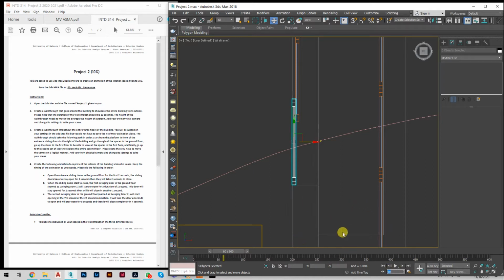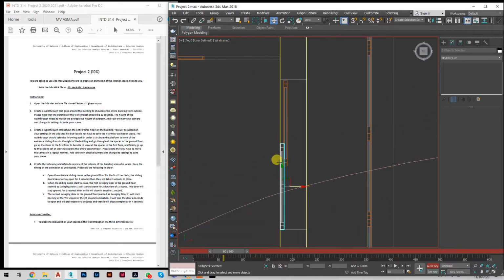Now, because I will start with AutoKey, and I already have AutoKey on, it will automatically start from 0. So what I need to do here is only move this object to this side. When you're moving, don't move multiple times. One move and that's it. If this is fine, just keep it. If it's wrong, Control Z to go back and then move it again. But don't move it this way and then this way and then this way.